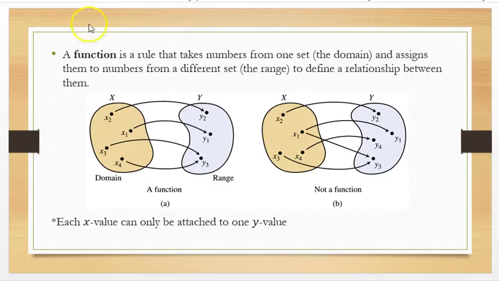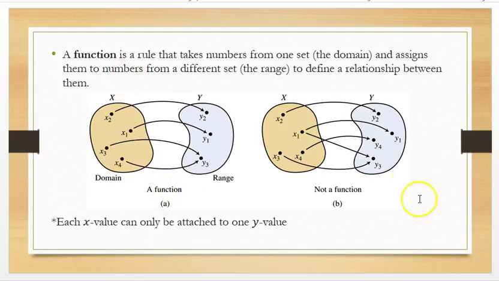So here's our official definition of a function. It's a rule that takes numbers from one set, the x values or the domain, and assigns them to numbers from a different set, which we call the range or the y values. And this defines a relationship between the x's and the y's.